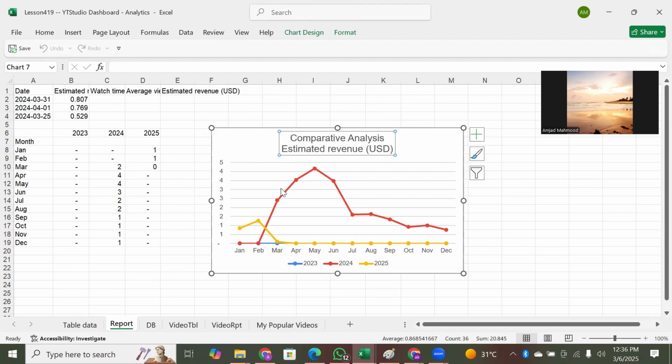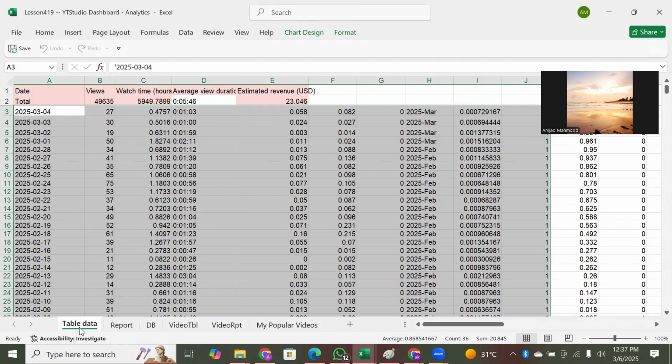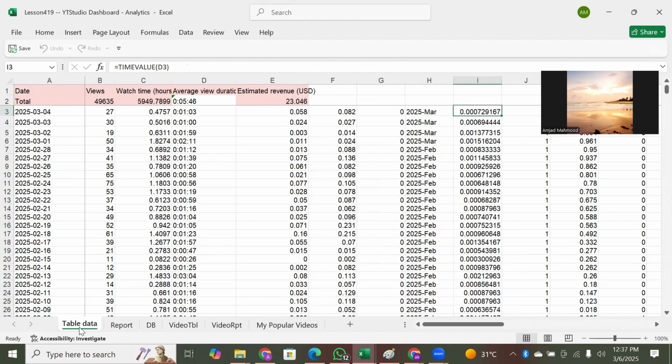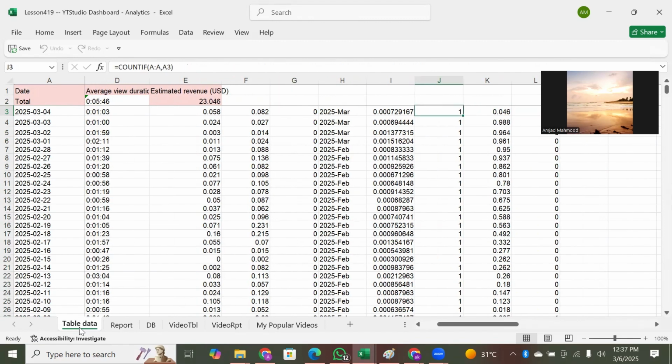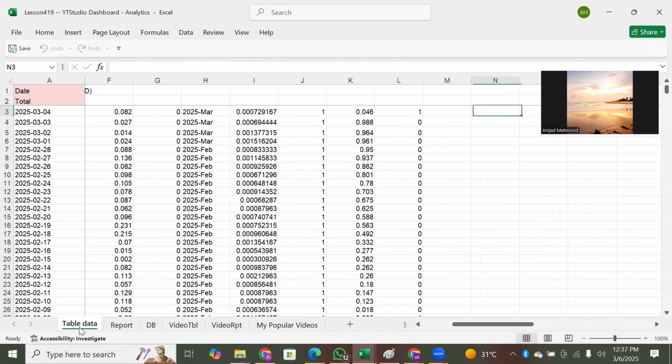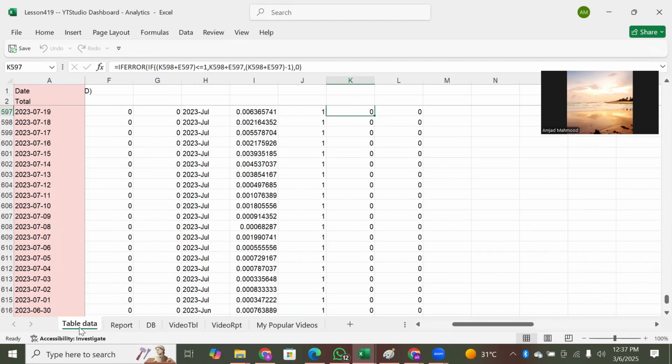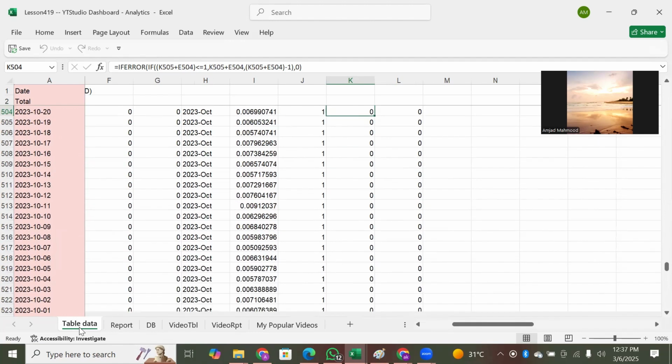So today's topic is how we compare and calculate our estimated earning trend, right? For this, we have used a formula in here, and you see in J, K and L, these two columns are used. The first column is actually starting from the bottom to up, right? Because our sorting order is reverse, right?